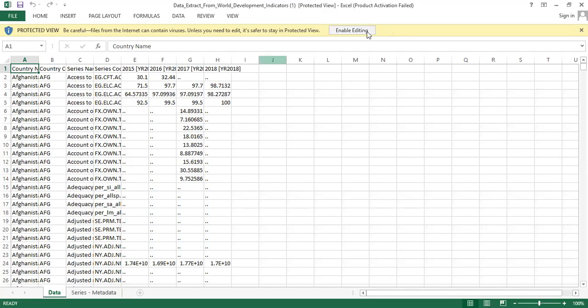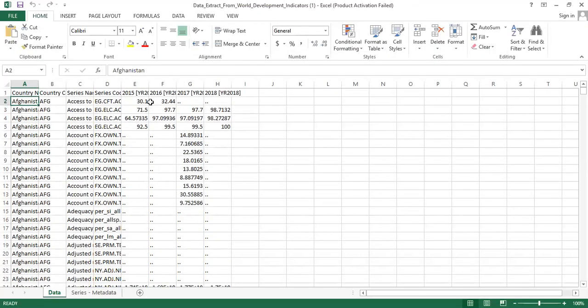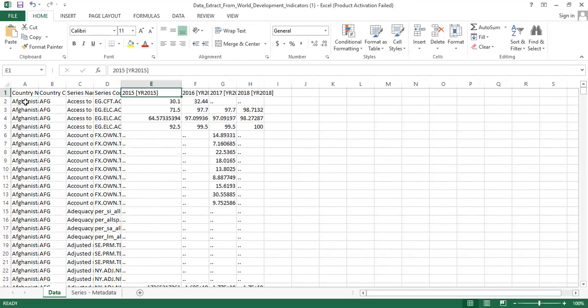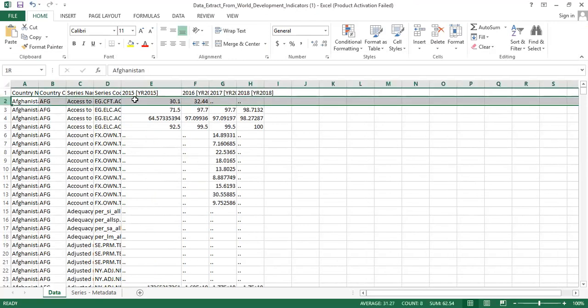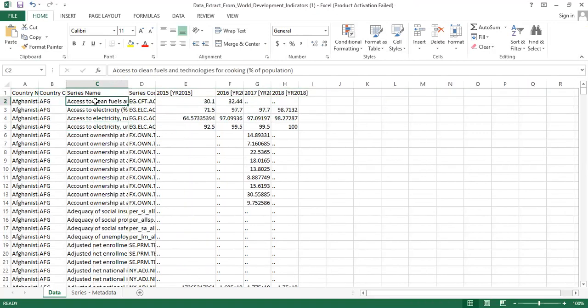I have opened this file and enabled editing, and here you can see it is showing year. Okay, here it is showing Afghanistan. I can copy, let's say if I want 2016, the variable name is, let's say, access to clean fuel, access to electricity.